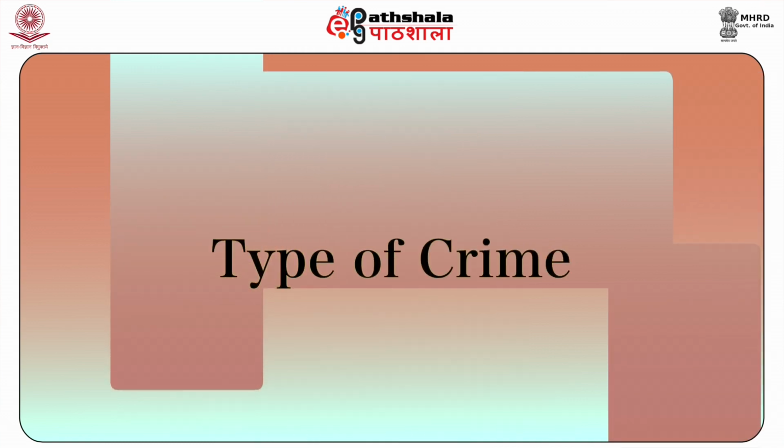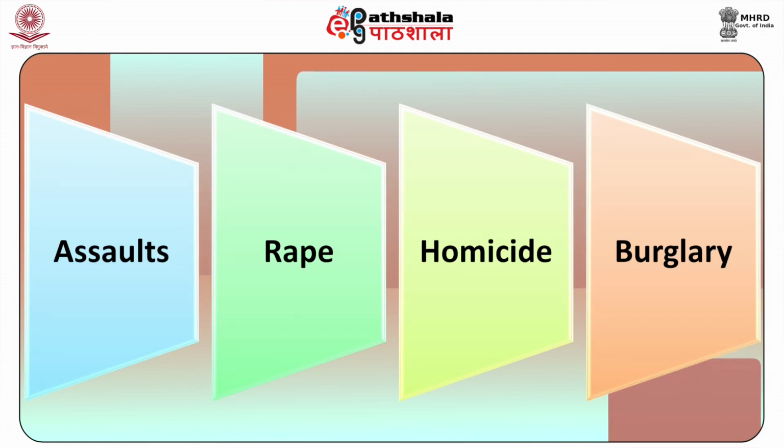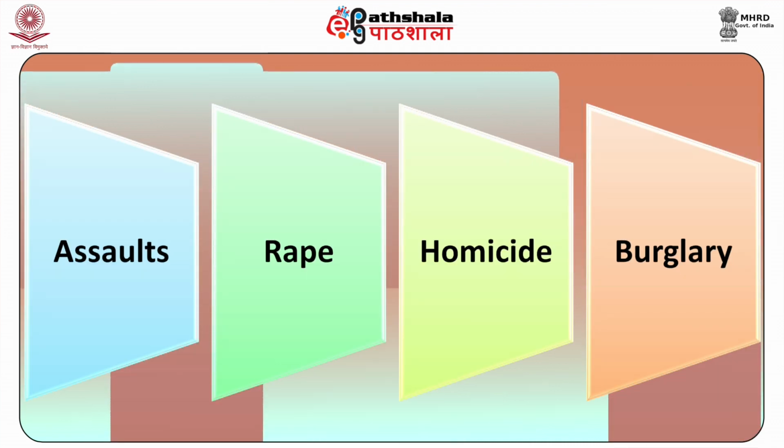Now, the type of crime. Another system to classify the physical evidence is based on the type of crime from which it has been collected. Thus, for example, the evidence may be related to assaults, rape, homicides, burglary cases, and so on. This scheme might have value in certain situations, but it should be appreciated that any particular type of physical evidence can be found in connection with the investigation of virtually any kind of crime. Different physical evidence types cannot be restricted to legally defined crime classifications.